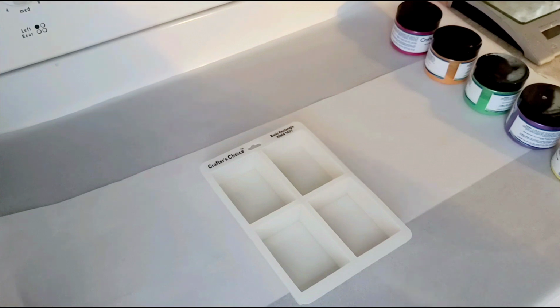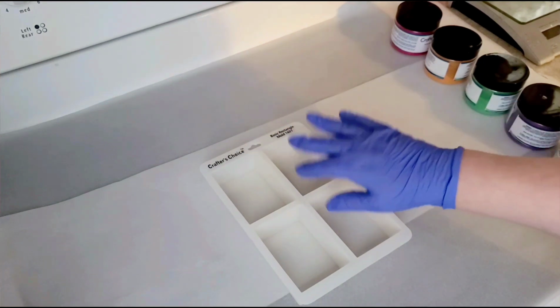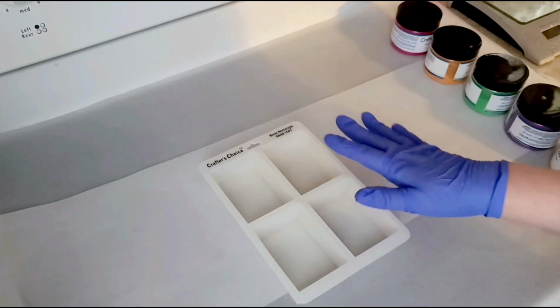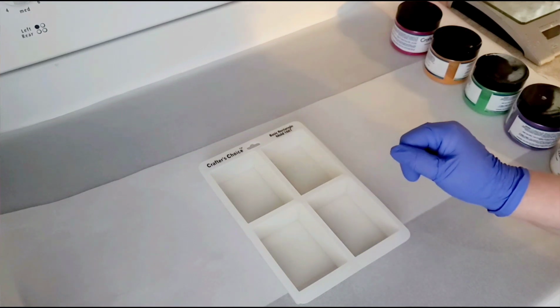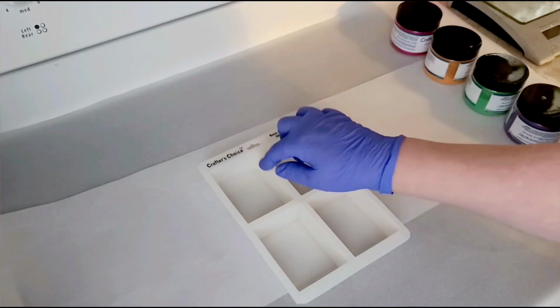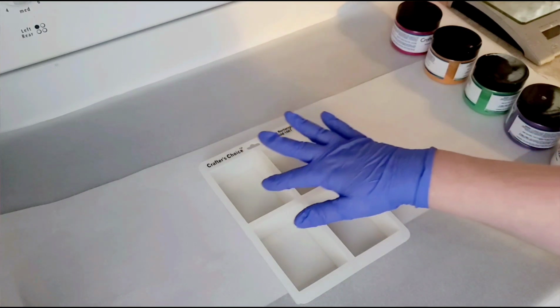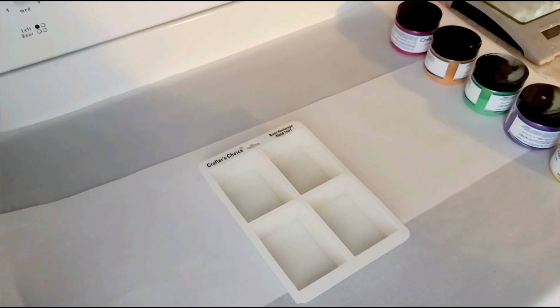And I also had thought about just cutting up some little square embeds to look like little candy pieces, and then just layering them in here. And of course, I'm using my individual mold, my beloved individual mold, instead of a loaf mold, mainly because I'm just experimenting and I didn't want to make a big batch. But I could just layer some embeds there and maybe pour some different colors to fill in the gaps and spaces and come up with a cool effect that way.